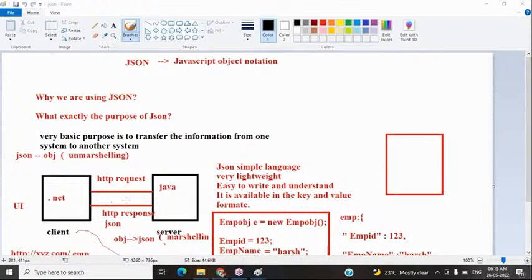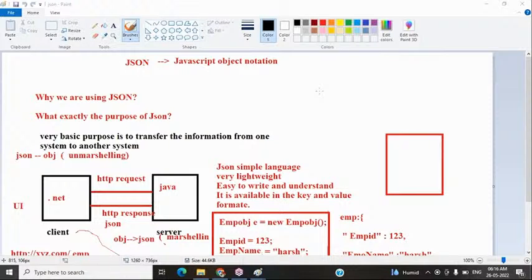Because if we want to define some data there, we have to define so many tags first: start with the HTML tag, then the header tag, then the body tag, then the tag for whatever data we are providing. So it has a lot of complexity. A non-programmer looking at that data will not understand anything.